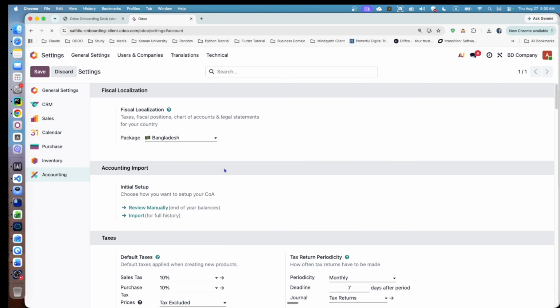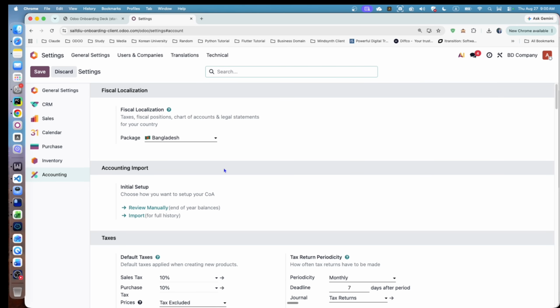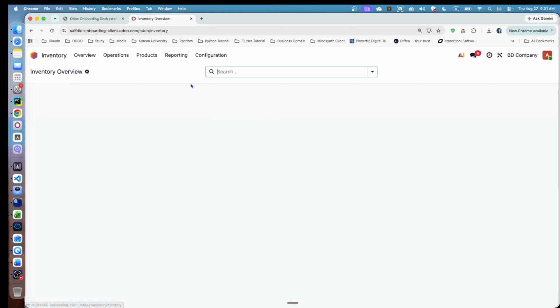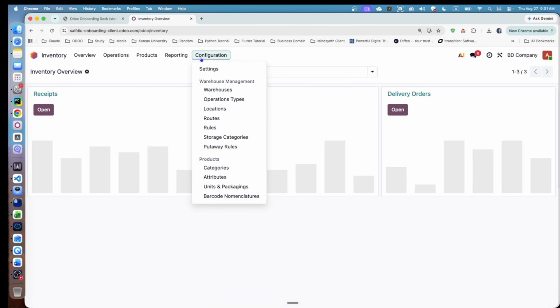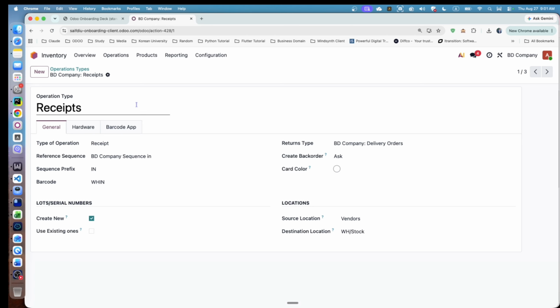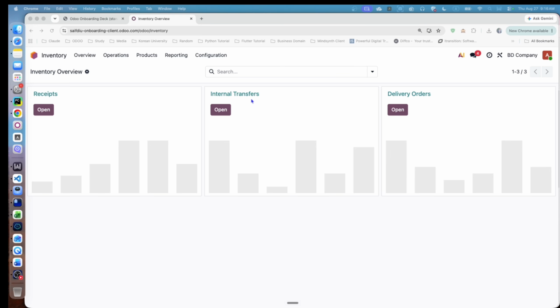You also need to create records carefully when you are inserting them in Odoo, because everything has its own impact, right? So for example, if I go to the inventory now, and go to the operation types that I just mentioned about, the multi-step routes, right? So for example, if I go to the delivery orders, whenever they do any job, for example, okay.